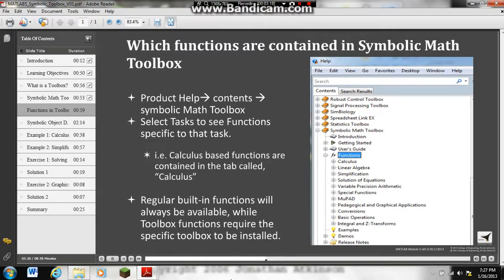It is important to note that these functions are contained within the symbolic math toolbox, and therefore if this toolbox is not installed, MATLAB will not be able to reference the functions. Therefore they are different than regular built-in functions because different versions of MATLAB may not contain this toolbox. It is not expected of you to memorize all functions contained within the symbolic math toolbox, but it is recommended that you take the time to explore the different tasks these functions perform so that you are familiar with the contents of the toolbox.